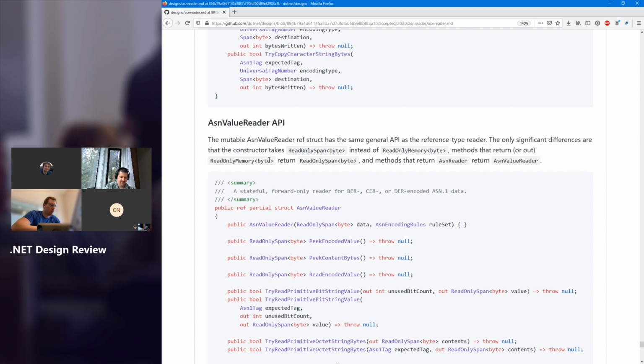No worries. But yeah, so it would be every method that this has, which is just a copy and paste of the class with memory turned into span, and AsnReader turned into AsnValueReader. And all these methods would turn to static. The two parameters that go to the constructor would go to every method as the first two parameters. Then you could operate on things as individual values, and if you wanted to write a state maintaining thing yourself, you could. And I think I might be leaning toward that because of my cognitive dissonance, as Emo points out.